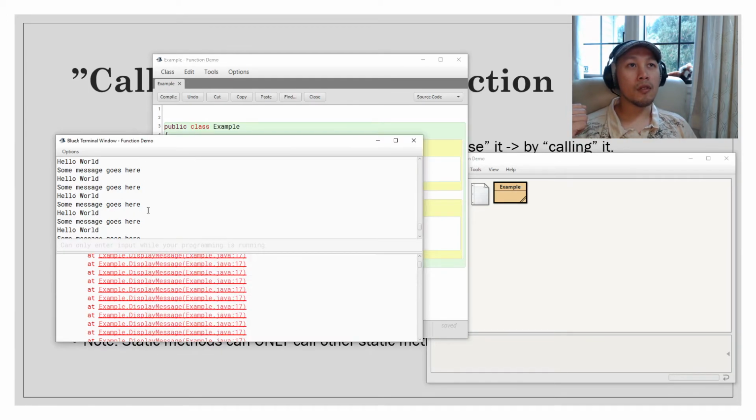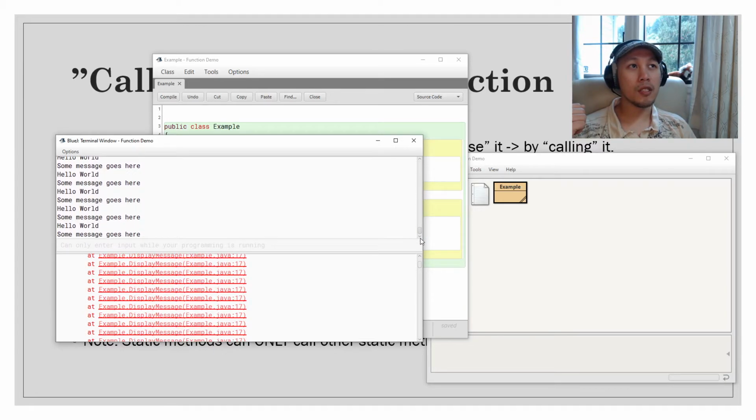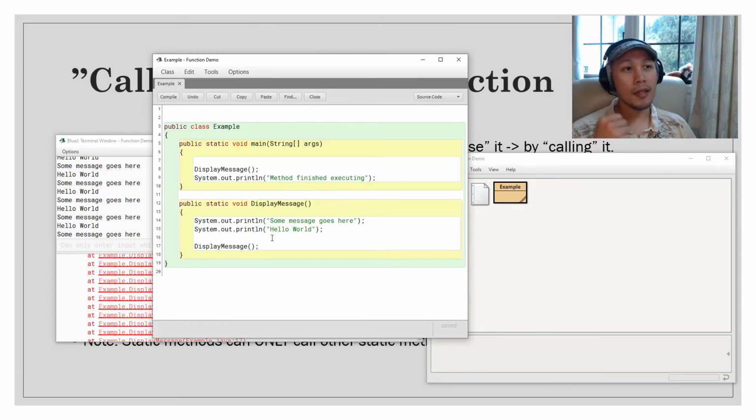Okay, now you can see here as far as the output though, it basically just repeatedly calls the method over and over again. This is what recursion is. The concept of recursion is a method that calls itself. For now, you probably do not want to do recursion. You probably want to avoid recursion for now because it's likely to cause a Stack Overflow, basically an endless loop that eats up so much memory that the computer experiences an error.